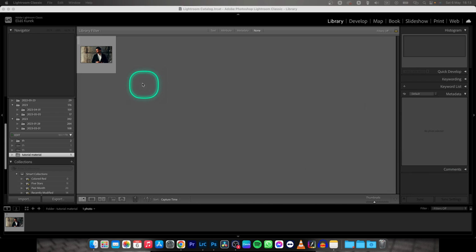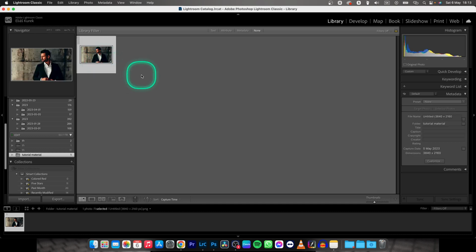In today's tutorial I will show you how to create a virtual copy in Lightroom Classic. So you all know that situation when you have edited your photo and you're not sure if you like it, so you want to edit it again and compare it side by side and pick which one you like better. In order to do that, you have to create a virtual copy of your image. In Lightroom you do it really easily, just follow my steps.